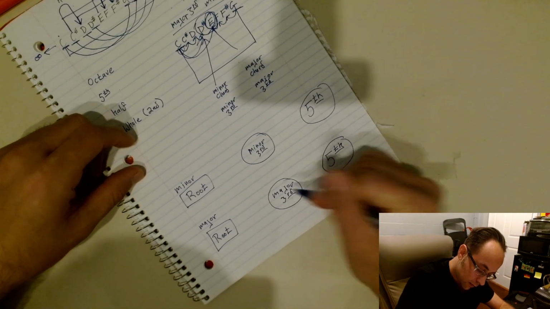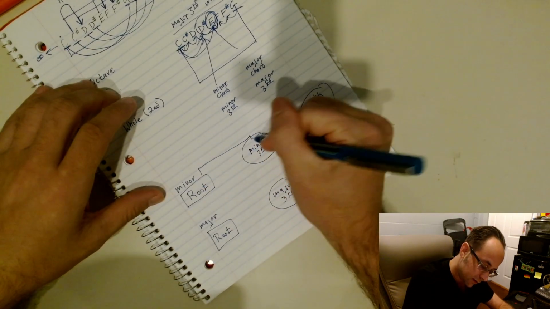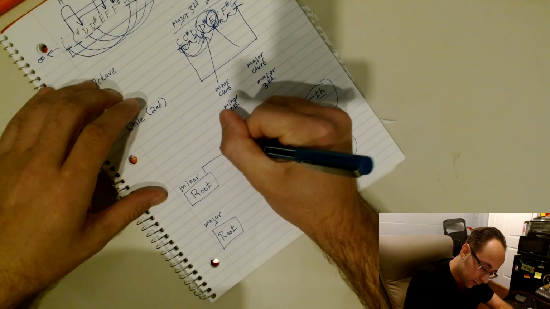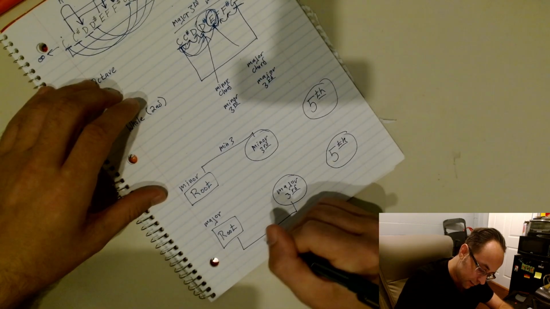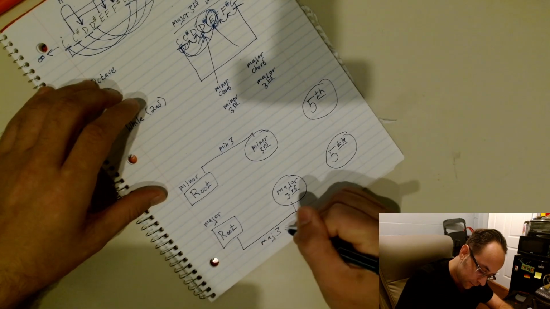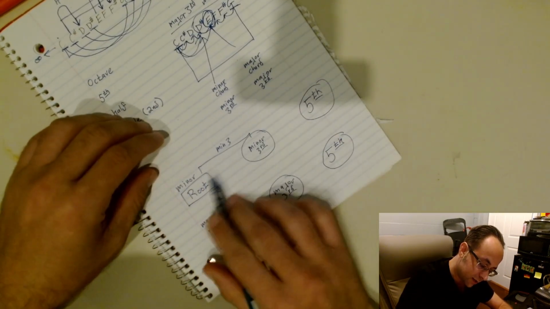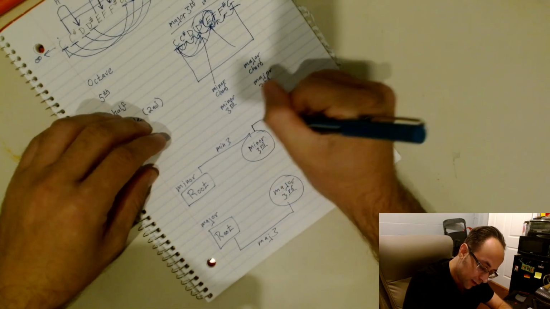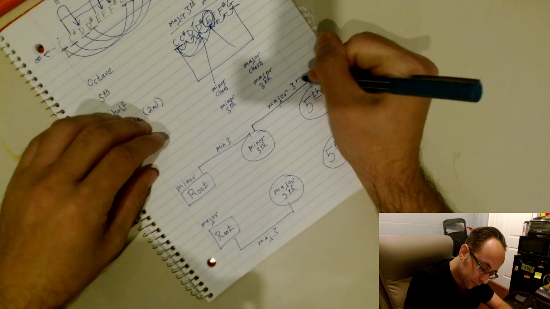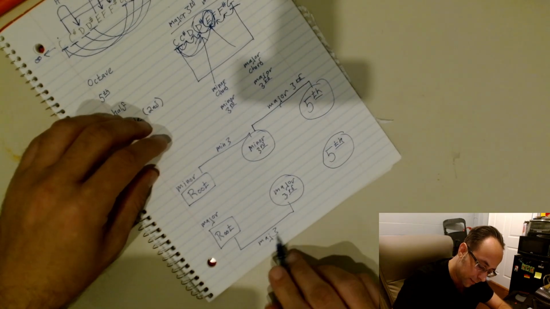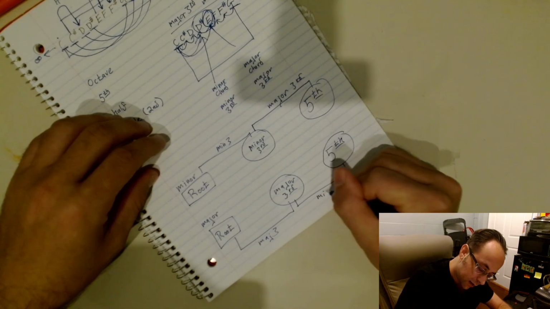All right, pay attention to this part. This is the actual interesting part. This distance is a minor third, right? This distance is a major third. But depending on these, will affect this one. So if this distance is a little smaller to make a minor third, that means the distance from here to here will be a major third. And if this one is a little bit bigger to make a major third, this one here will end up a little smaller to make a minor third.